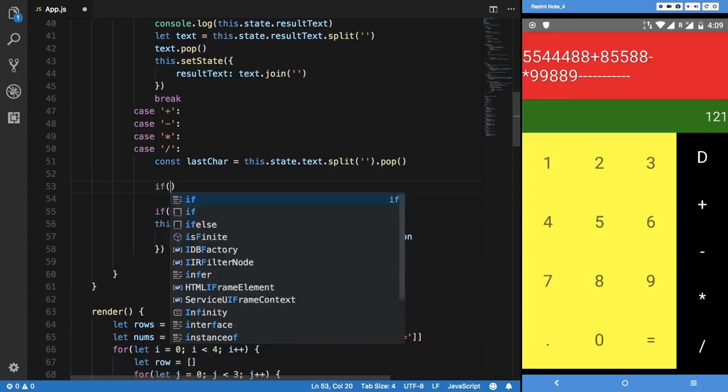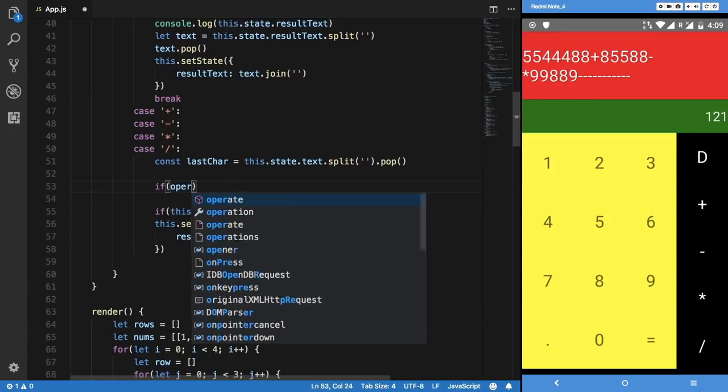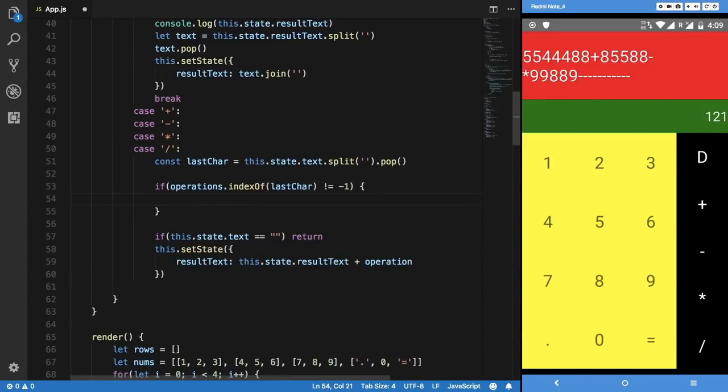And what I want to do, if last character dot, or actually not like that, if operations.indexOf(last character) is not equal to -1, that means that last character is in fact an operation.